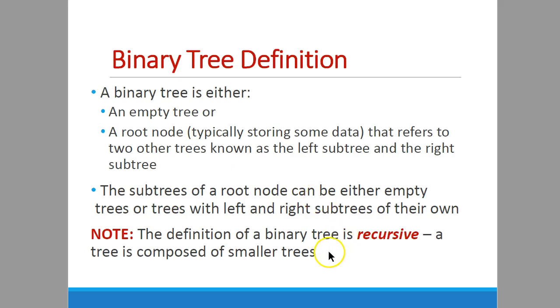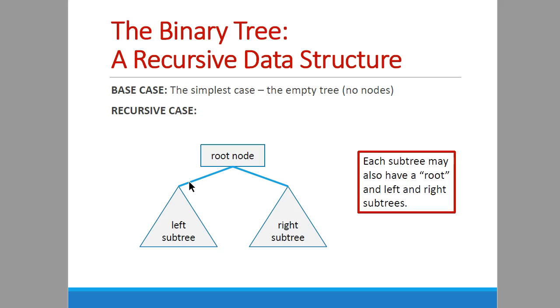This is a recursive definition, and the common problem in students looking at this chapter is they get confused about always wanting to do the work when they look at the subtrees rather than doing the work in the base case. And you'll see that the work is usually actually done in the base case to a lot of extent. So here's another picture. The simplest case, base case, is the empty tree, which is not drawn here. And the recursive case, you have a root, a left, and a right.